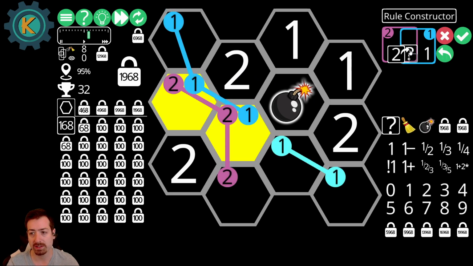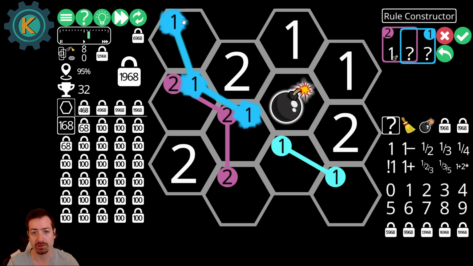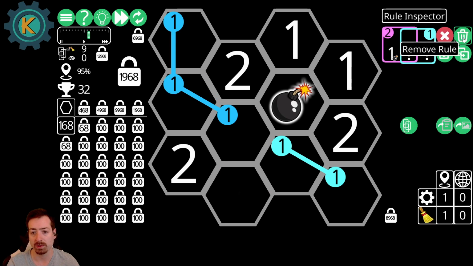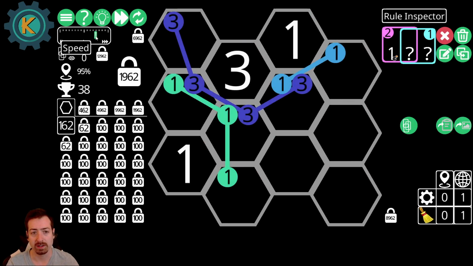I do think we can say we don't care how many overlaps there are, and I think we can say we don't care how many extra bits there are to the 1 region. And then we'll hit OK. And then I'm going to turn up the speed a little bit more.